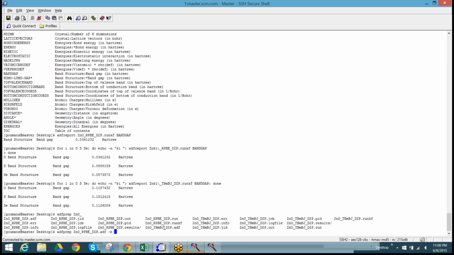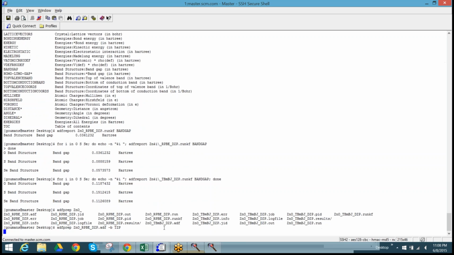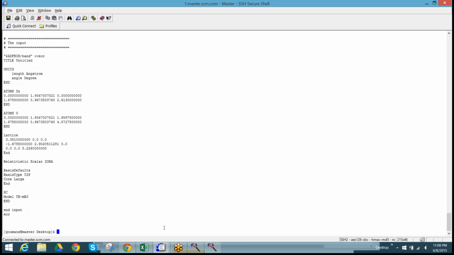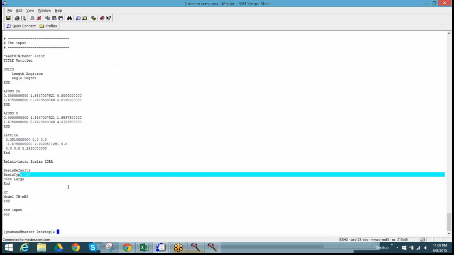So minus B, and for instance TZP. That will create a run file that uses TZP. And using the help file or asking us at support, you can also see that there are a lot of different options. It is quite a powerful tool to make a number of different input files using a similar structure.